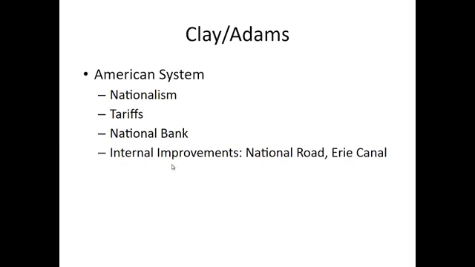And the third thing was these projects that were across multiple states. So normally, things like roads are controlled by the states. If a state wants a road, it builds a road. It maintains the road, pays the cost of that. And so we saw this movement towards building a national road that was going to be paid for in part by the federal government and run between multiple states.